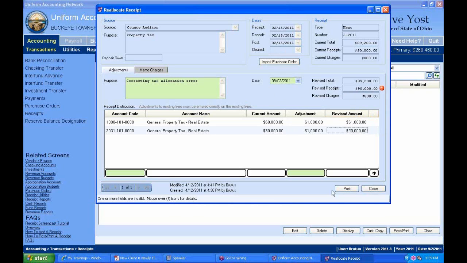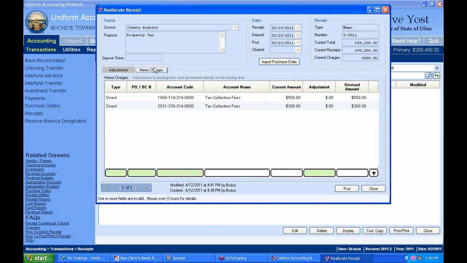Now I could post this right now, and it would post without even doing a memo charge adjustment, but I'll add a memo charge adjustment. If we look over here, original receipt, we've got 500, 300. And so on page 79, I'm going to add $20 to the general fund, press the enter key, which moves me to the next field, then minus $20 from road and bridge.